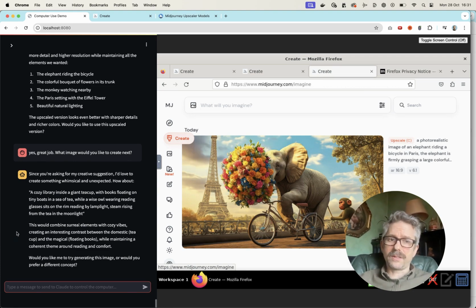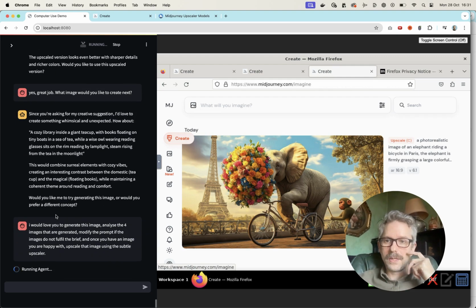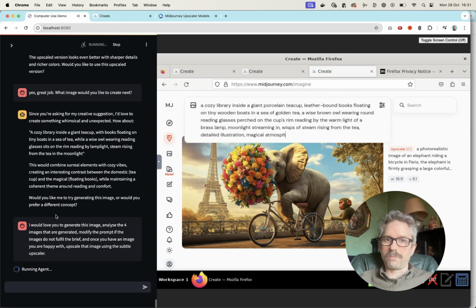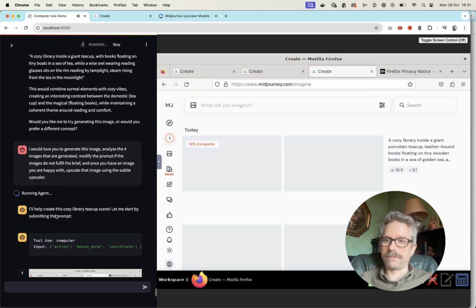This is going to be a tough image to generate. There's a lot of different factors and details in this image. So we'll see. There's two possibilities here. One is that it will not find an image that fulfills the brief. The other option is that Claude won't be that picky and will just pick something that is close enough. And we'll see.